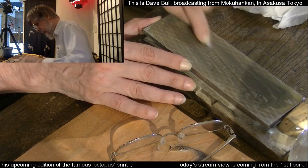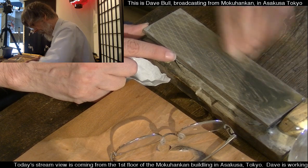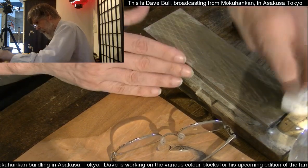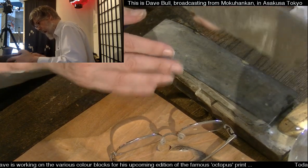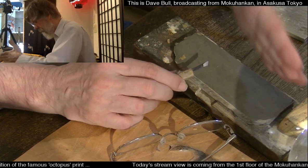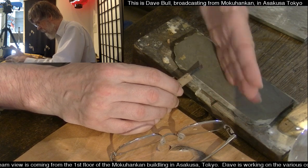The dark color you see building up on the stone here is fragments of metal, tiny bits of iron, steel, whatever. The angle of the knife at the moment, what is it, about 45? I don't really know how to measure such things. We change this according to what's going on.